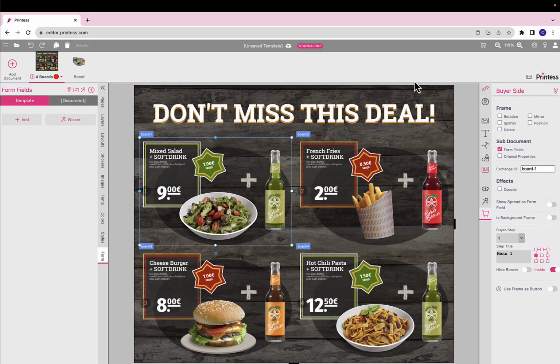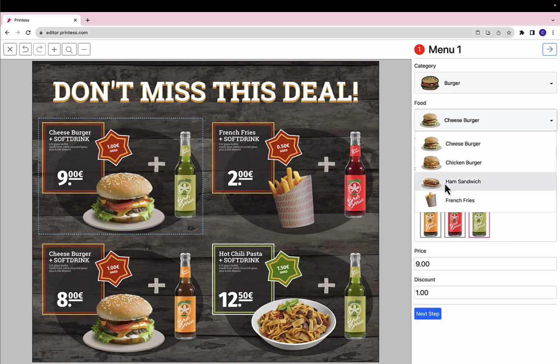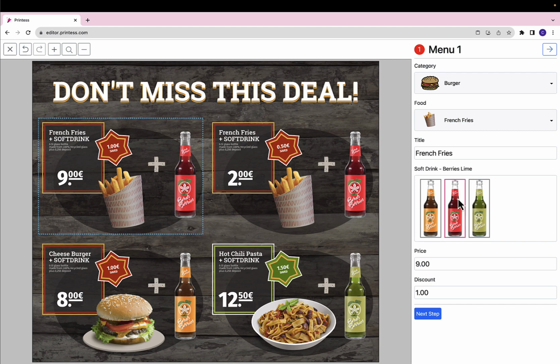Another nice example, which you also find in the new section, is the menu board. It's pretty interesting because it features a quite complex product, a menu board where you can customize 4 different meals. I can say I want the burgers here and go for the French fries and the red lemonade. And I can change the price, let me change the price to 12 or 13 euros here. I can do that for all 4 of these tiles.